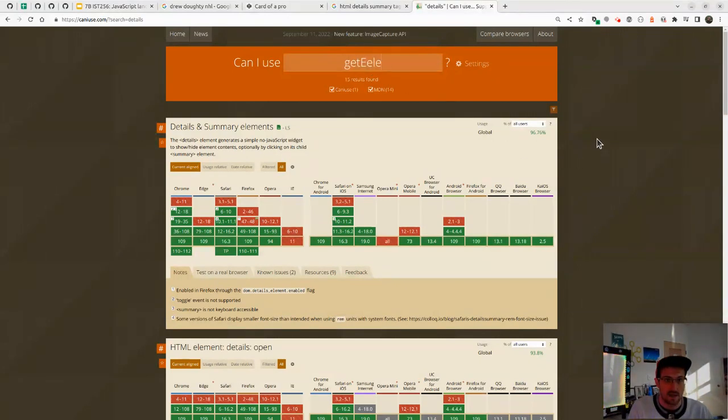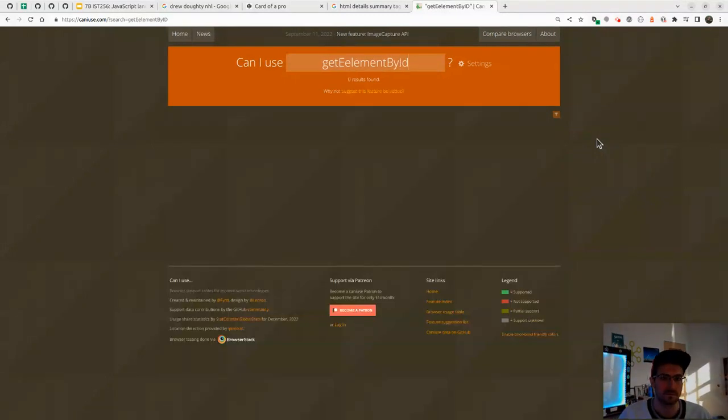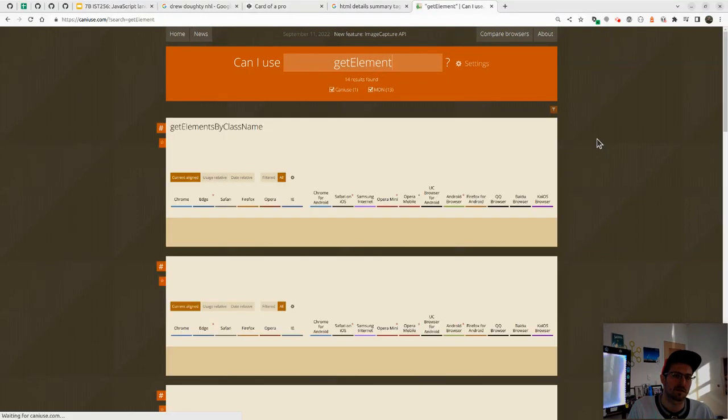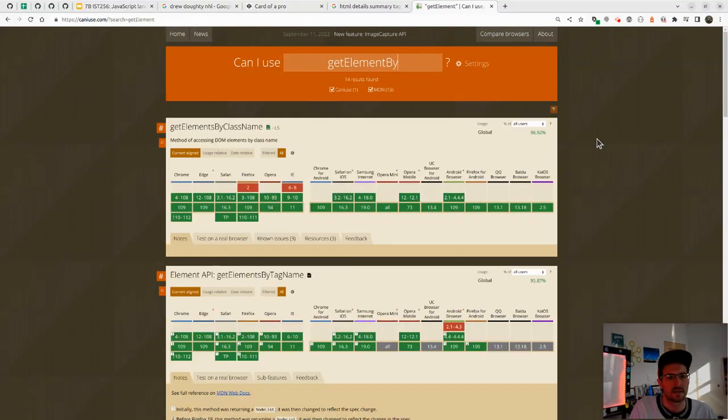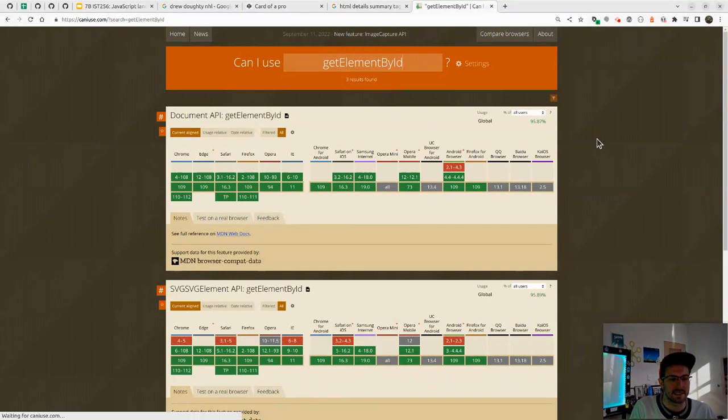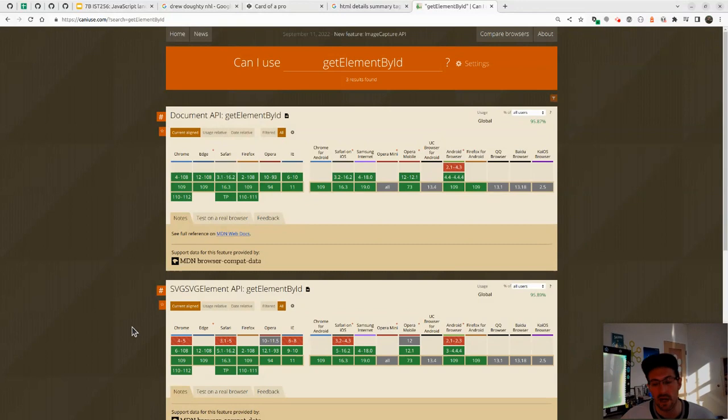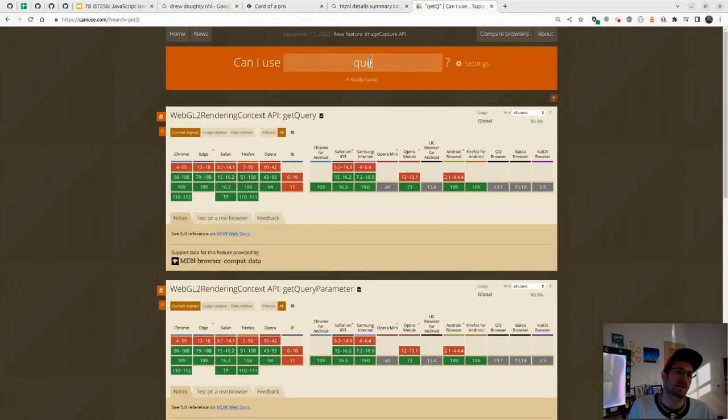So if I do get element by ID, for example, spelled it correct. There we go. By class name or by ID, we can see that get element by ID does not work in Chrome 4. Now, I don't have a reason to do that, but it's that sort of a thing. As I've mentioned multiple times, JavaScript changes over time, but is still all compatible. Get query selector.